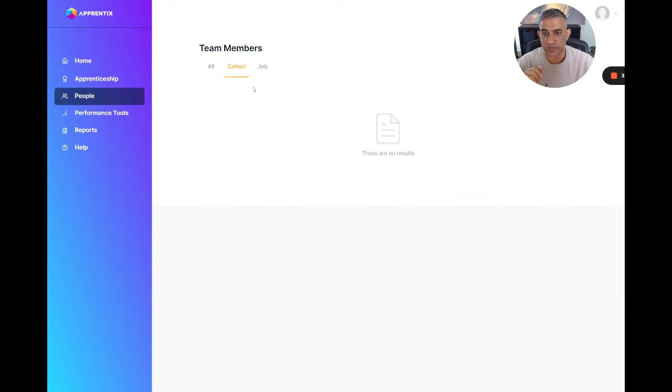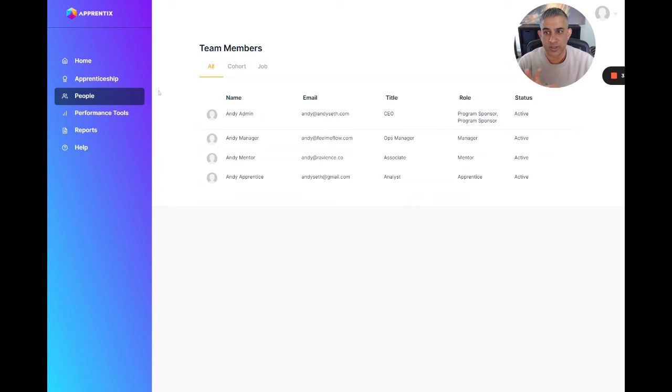You can see on the tab here, you've got cohort. If you had any cohorts designed, sometimes companies will start a group of apprentices at once in the cohort. If you had that, you would have the cohort label, name, and all of the people inside of it. And then the different job titles, who are the different apprentices, et cetera, inside of here. And so you could click and see that. So that'll tell you who's involved in this particular apprenticeship.